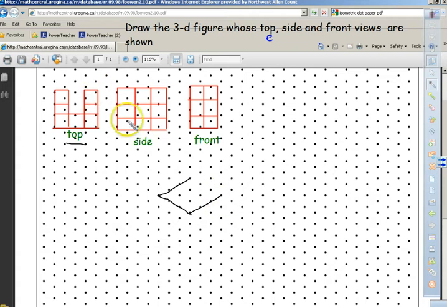And since it's 1 block long that way, I'm going to bring it back this way and bring this one back this way. That's going to create these lines right here and right here. And then I've got to bring it back 1, 2 spaces. So bring it back 1, 2, bring this back 1, 2, and then connect them. And you can see that it creates this same shape, but it's on an angle. Well, now we're making it three-dimensional.